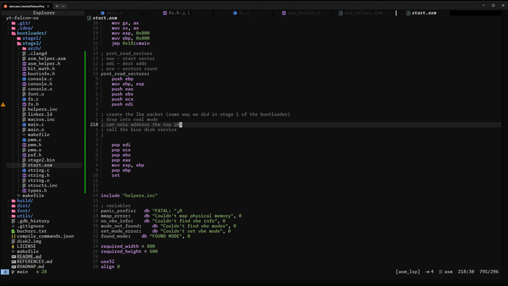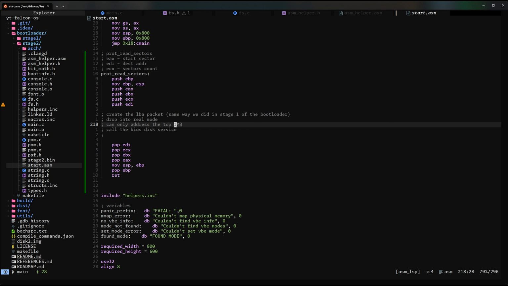So if the destination address that we want to write to is not in that first megabyte, we will need to trampoline ourselves by using some sort of temporary buffer that would be in the first 1 megabyte.